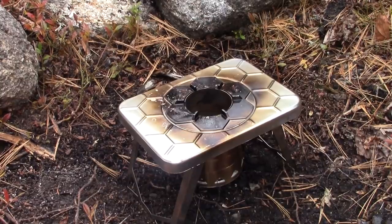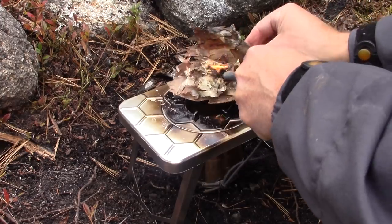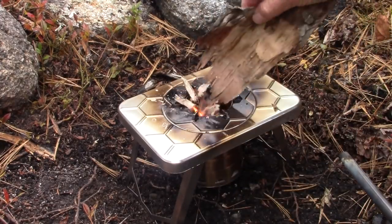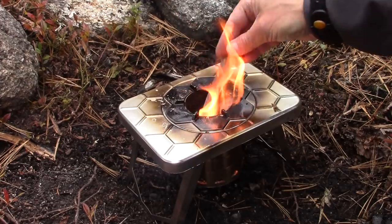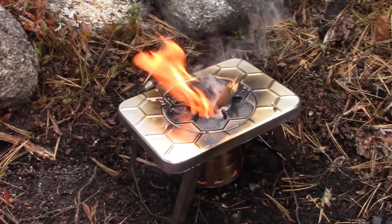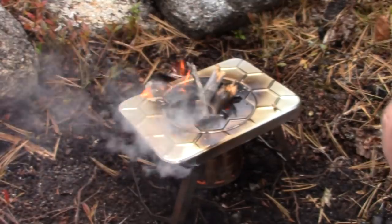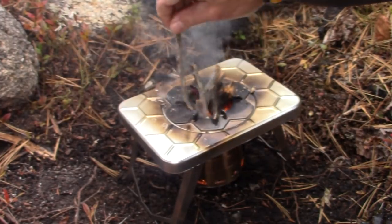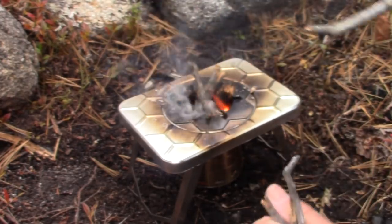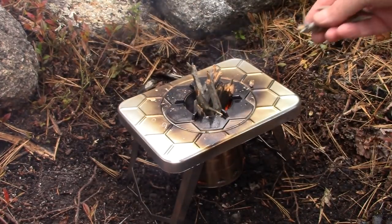It is windy. I'm getting my birch bark lit, but it's blowing out almost as quickly. I have a little bit of birch bark lit and dropped down inside. Right away I start dropping some sticks in. Not a big burn chamber, as I mentioned — those are probably too big to start with, but let's get some smaller stuff in there. The burn chamber tapers upwards, and the engineers do that intentionally to concentrate the flames, but it also allows me to put sticks in at different angles so they're crisscrossing in the center.